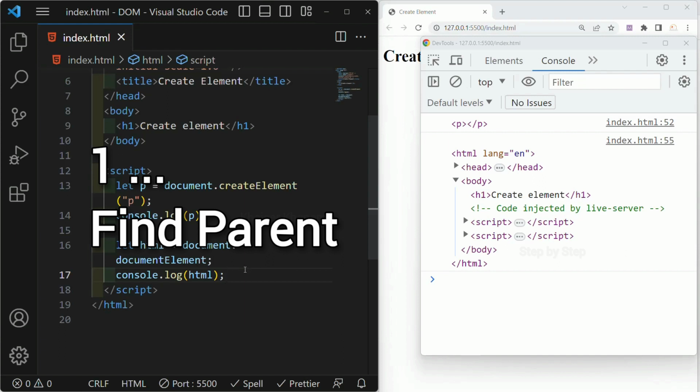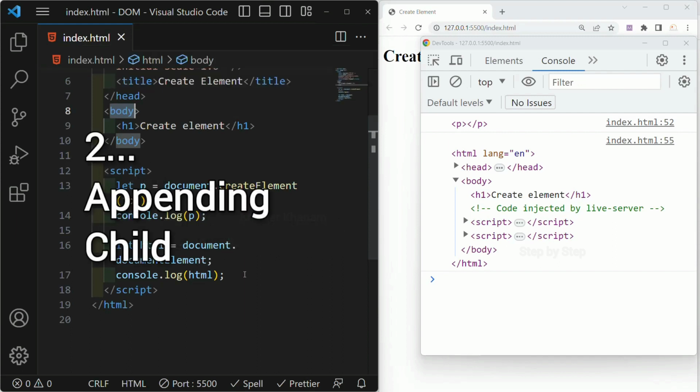In our HTML code, if we do not have any elements, by default our parent will be body. So directly body we can access, we can insert this paragraph. But if we have sections, divs, multiple elements, for that, first we have to identify where we have to place this paragraph. So for that, first we have to find the parent. As of now, I do not have any sections, so my parent will be body.